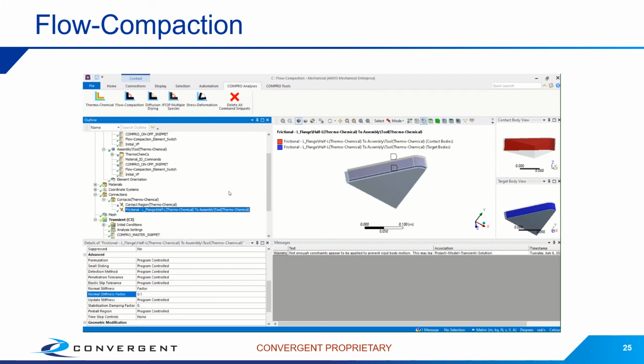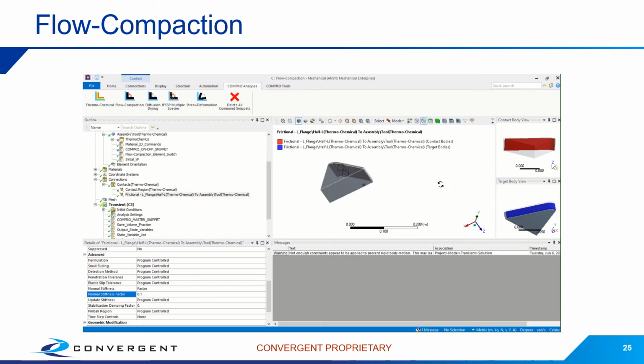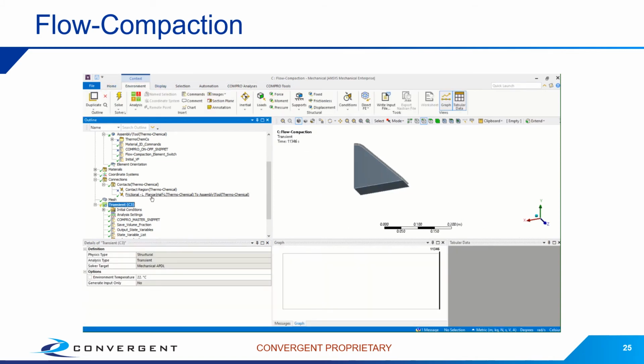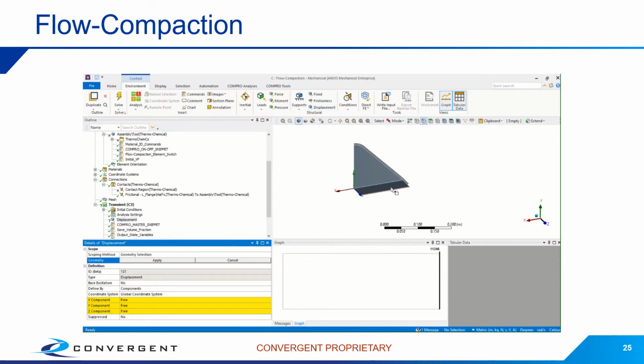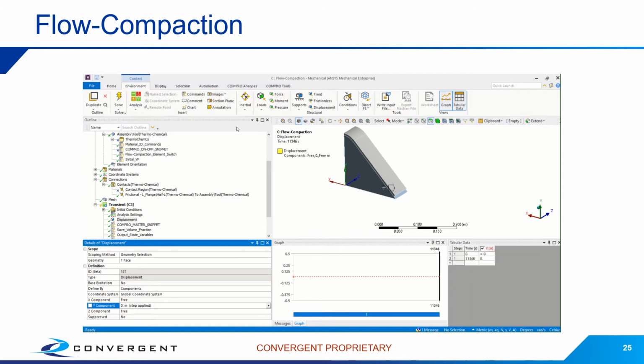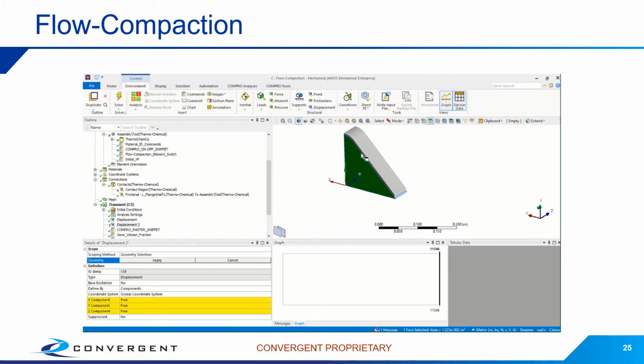The next thing is to apply our boundary conditions and loads. So if I go to the model, add displacement. On this bottom surface, it's normal to the y-axis, so I'm going to apply y. Then on my symmetry faces again, in this case, it's normal to the z-axis, so 0 z displacement.